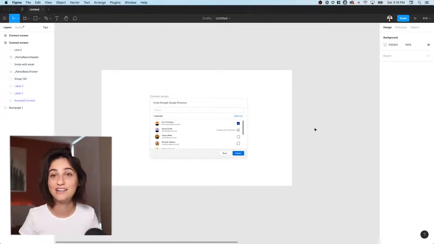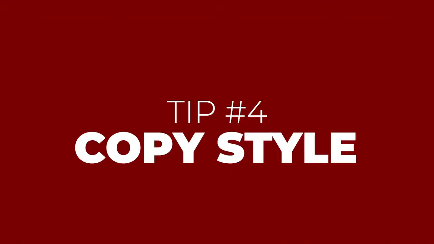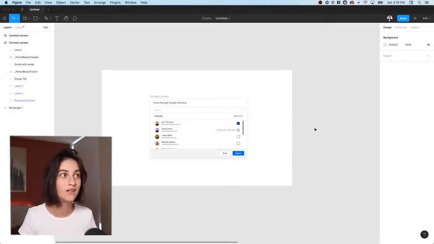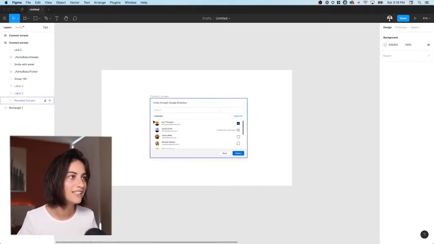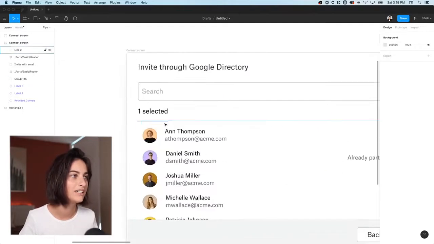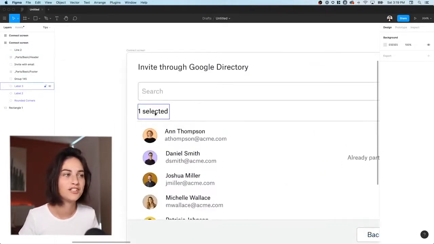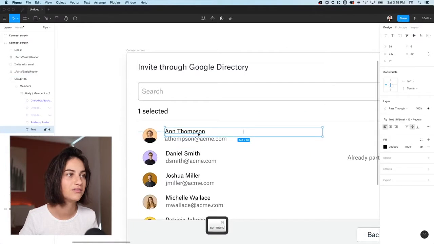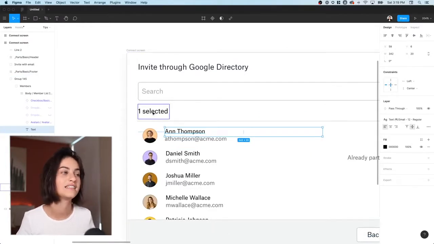So with this, let's see, number 4. Okay, number 4 is a super, super basic one. And honestly, I see so many people not leveraging this, not knowing this. So this is just basic computer shortcuts. So let's say you want, let's zoom in a bit. You want, for some reason, this word and Thompson to be the same size as this.